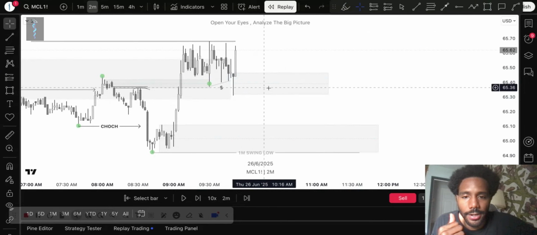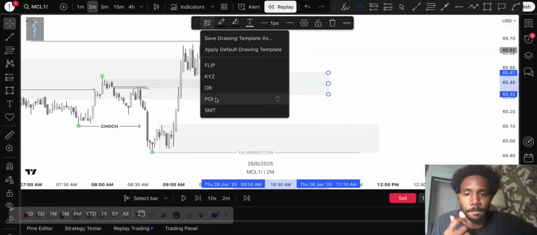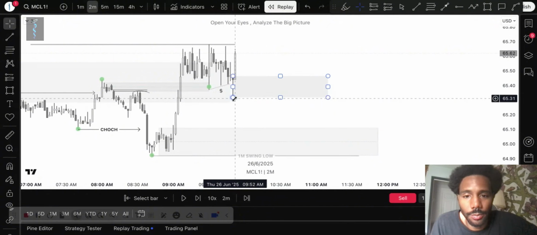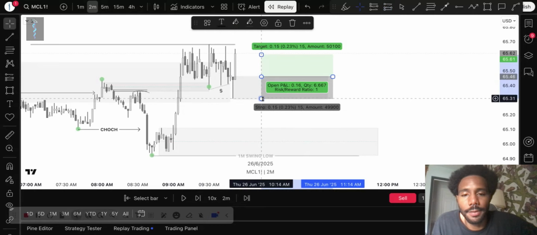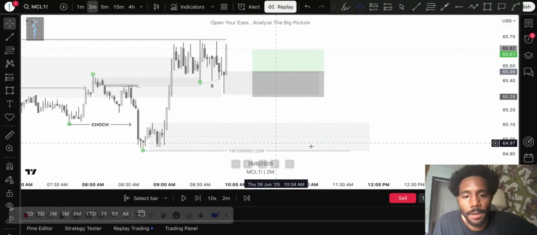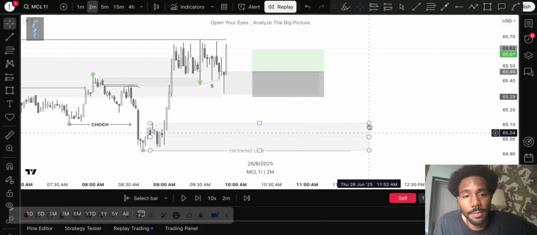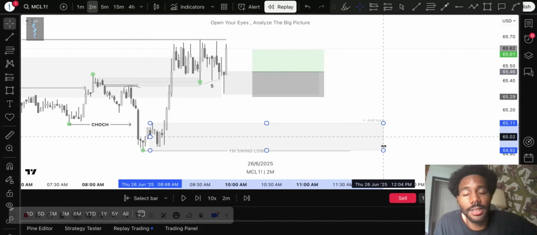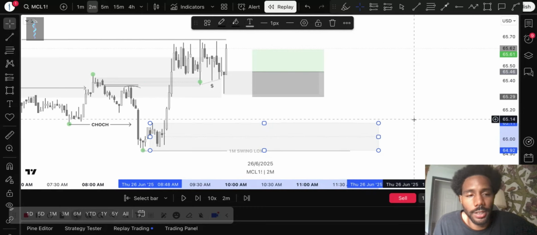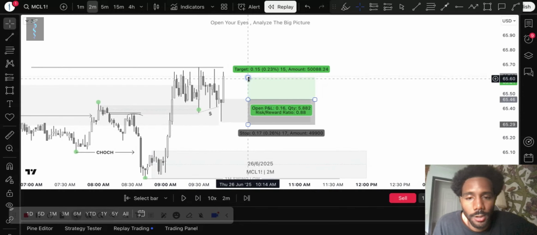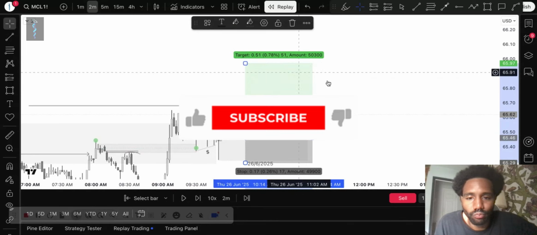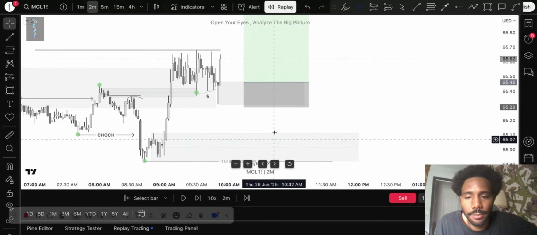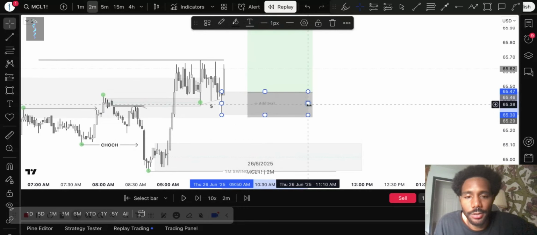Here would be my area of interest, and this would be where I would set my limit for longs, and this would be my flip zone 1, and also flip zone 2. You have to keep in mind, price could give you that pullback, but oftentimes I don't see price give you a deep pullback when it comes to flip zones. So this would be an area you target whatever you like to target. In my case, it would be 1 to 3, and you would patiently wait for price to tag you in to see how this flip zone holds up.